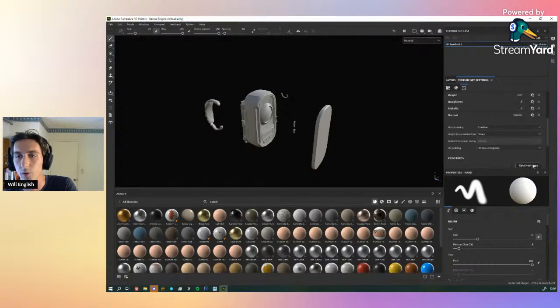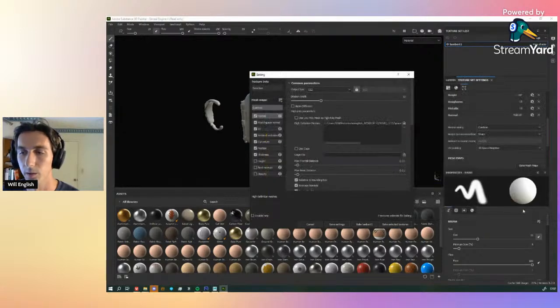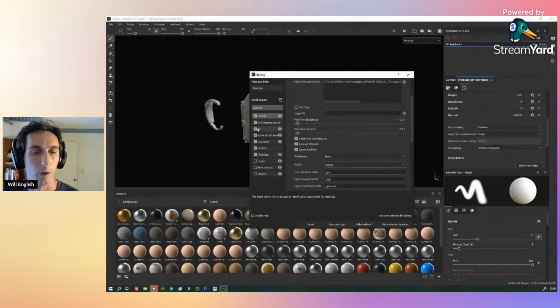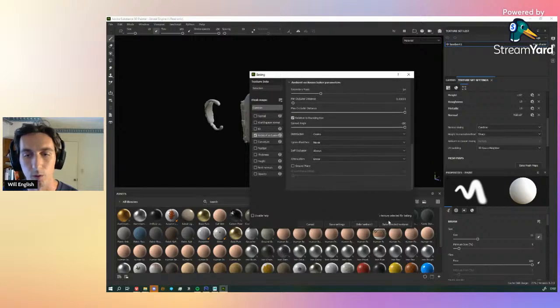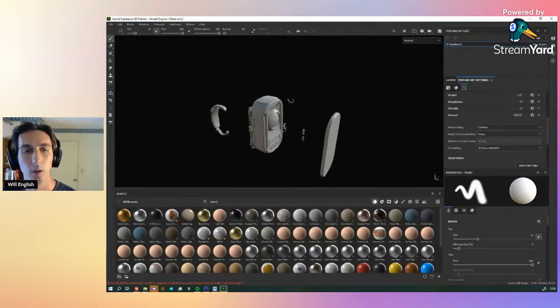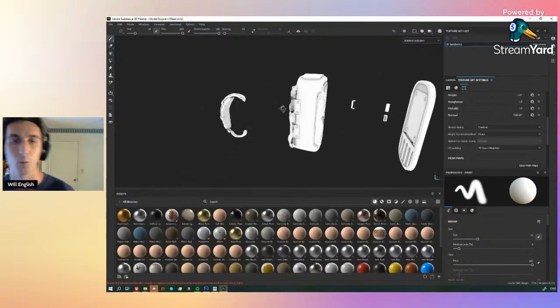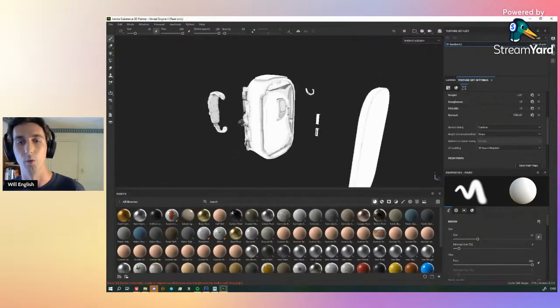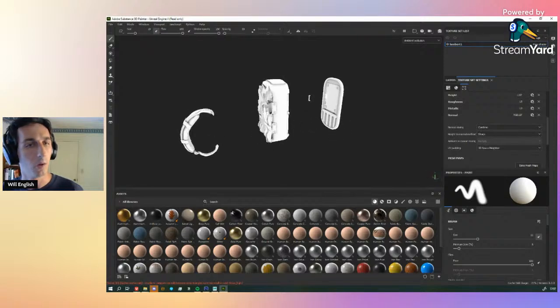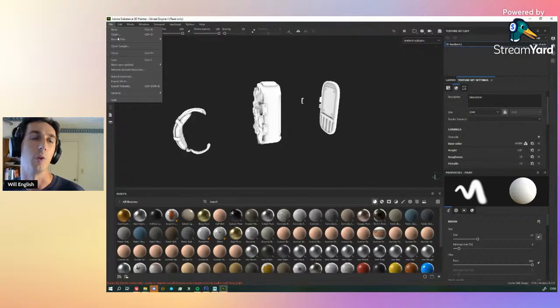There it is: texture set settings, bake mesh maps, high definition meshes, add our high poly. And then we've got all these settings. For the sake of time, I'll only bake ambient occlusion. So you hit bake, and then it does its thing. And then you can press B to preview it. And remember, it's the same thing because we've got two things, so it only looks right on the spots that we're currently working. But there you go, we've got that. And then it would just be the same process for the other one.